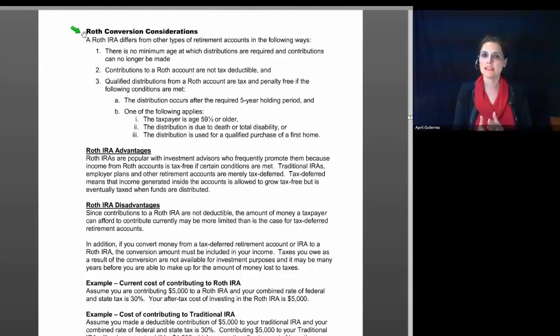Firstly, when you put money into the account, you have to have the economic resources available to say, okay, if I put the money in here, I know I'm not allowed to touch it. I need to leave it there and not pull it out. Because if I do pull it out, I'm not going to get that tax-free treatment, and any income that it earned while it was in there is going to get taxed with a penalty. So I have to have that discipline and the financial resources available to leave the money in there.